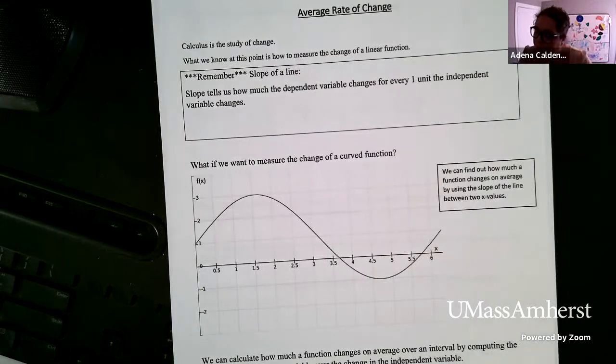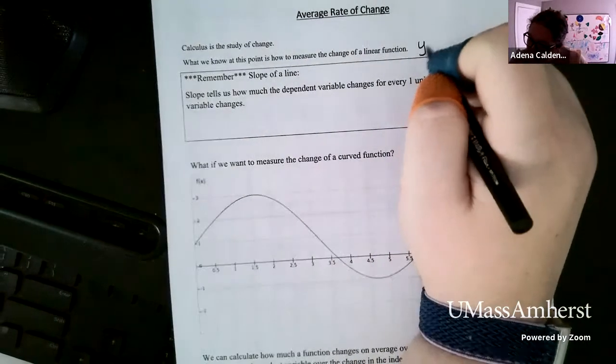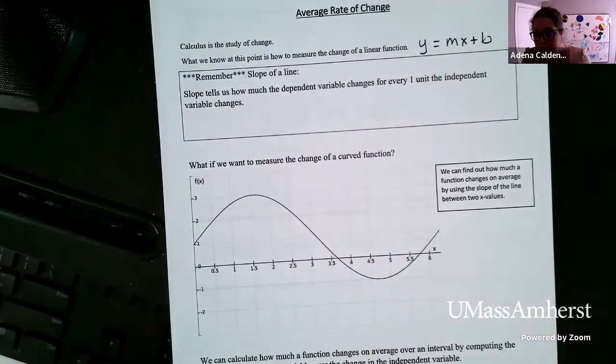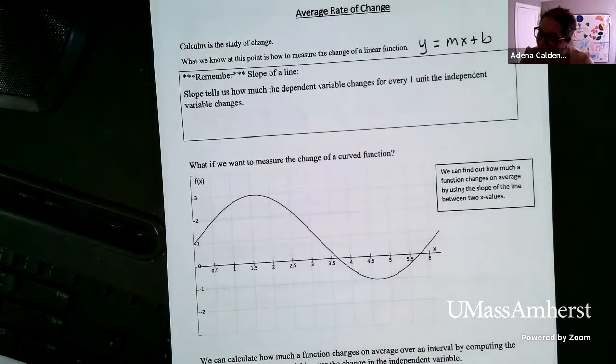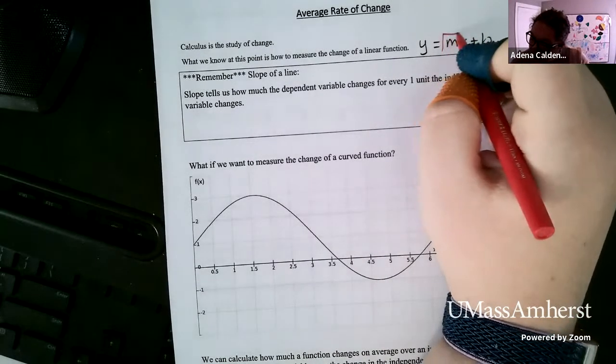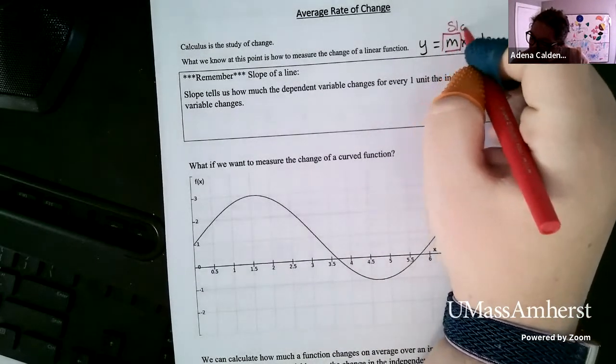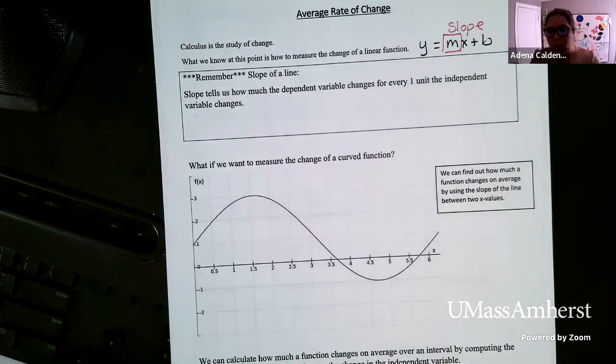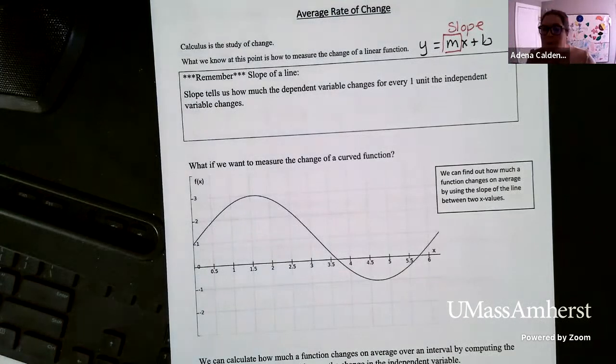Linear functions are typically written as y equals mx plus b, right? And you may have seen it as y minus y1 equals m times x minus x1, or some other rewritten version, which is the same. But a linear function has a rate of change built into it, which is the slope. So slope is where we sort of start building from.